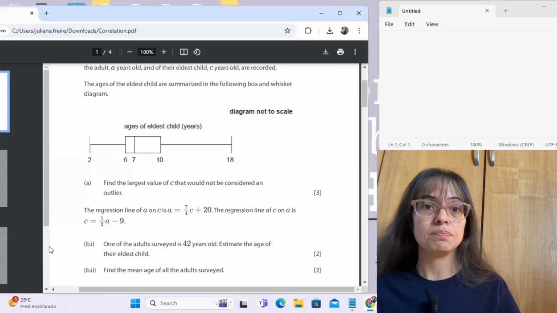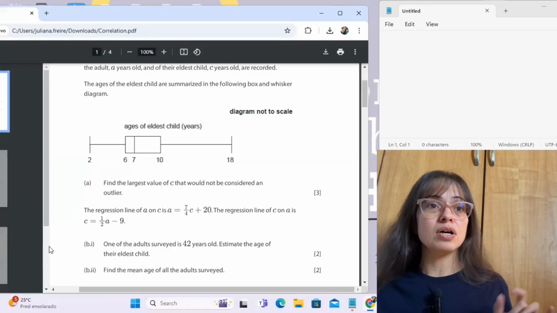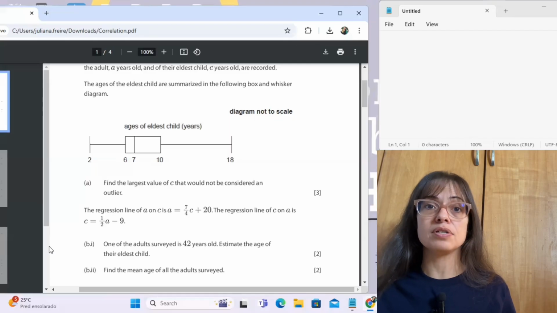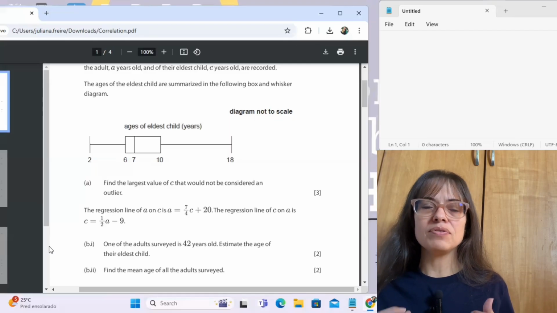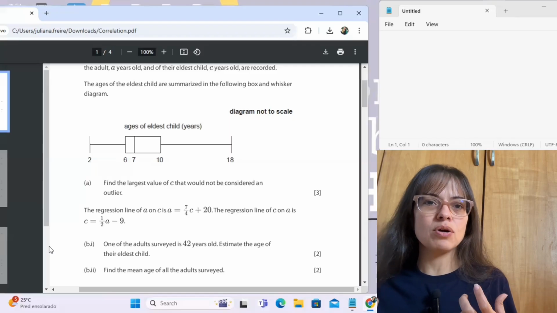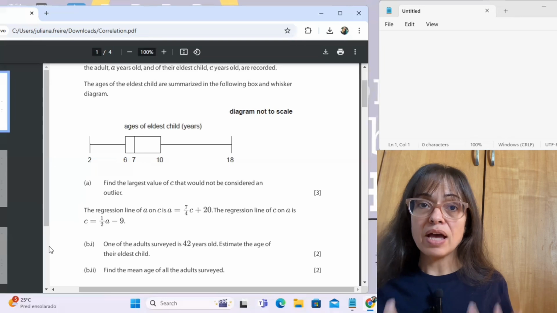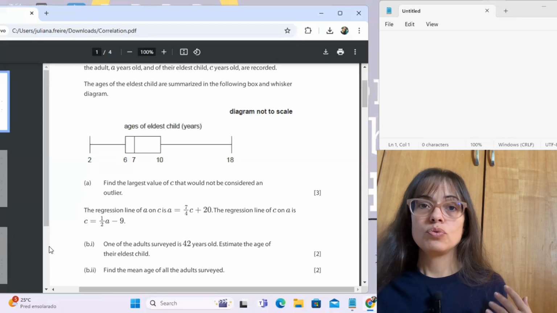And then B2 explores the other thing that we were just talking about, because he asks for the mean age of the adults, and we don't even have all the ages of the adults. So you feel tempted. I know how to calculate mean. I want to add them all up and divide by the number of adults, but I don't have that information. So this is not what the question is about.